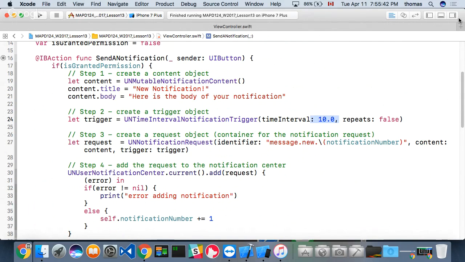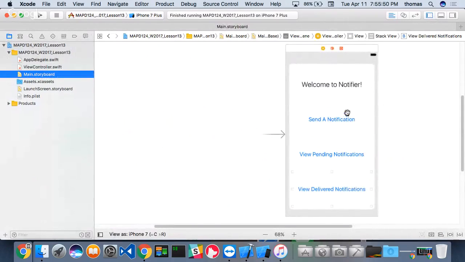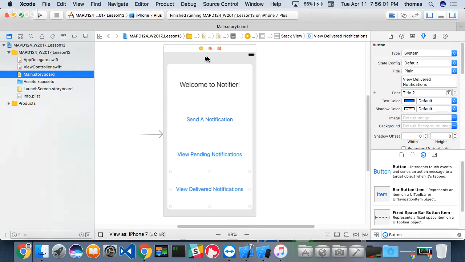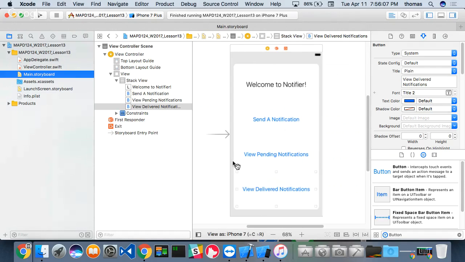Now, for us to do that, we're going to have to modify our app a little bit. So let's do that just really quickly. So how do I modify the app? Well, I need to have another button, right? Because right now we only have these 3 buttons: send a notification, view pending notifications, and view delivered notifications, right? Now we have a bit of an issue, right? Because we added this in the stack view. Not a big issue, small issue. And I want to add another button in my stack view. So what I want to do is, instead of sending a notification, we want to send up a calendar event. That's what we want to put together, some kind of a scheduled notification.